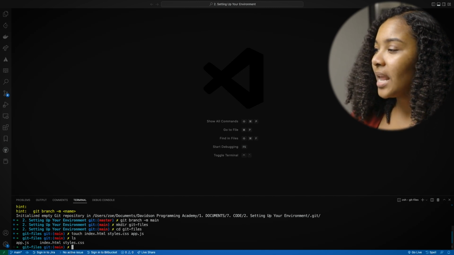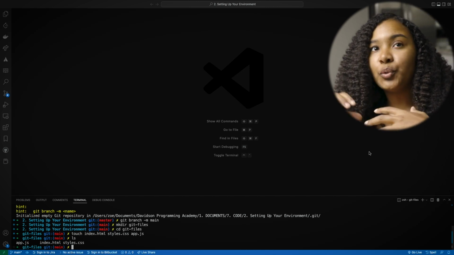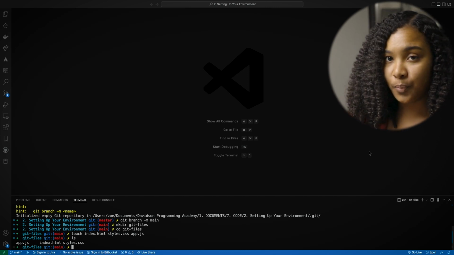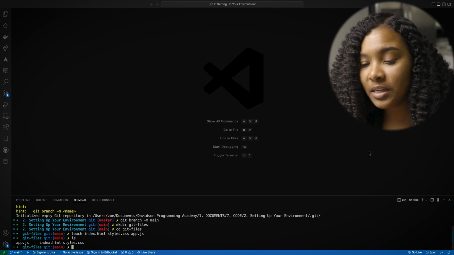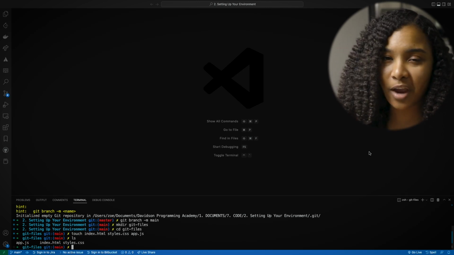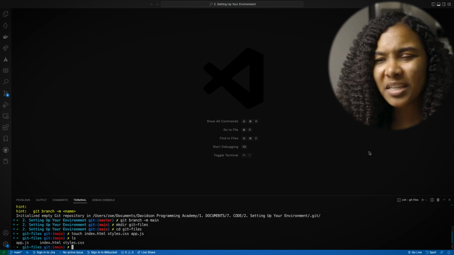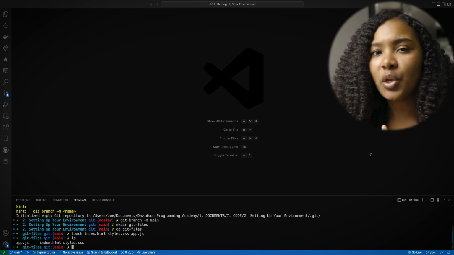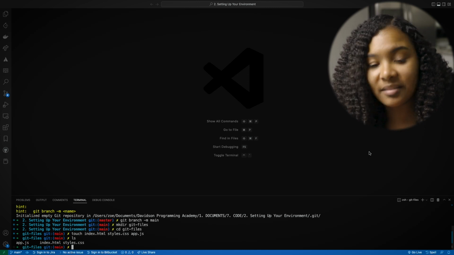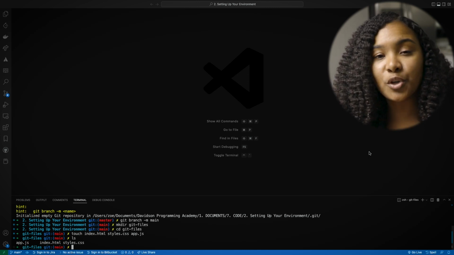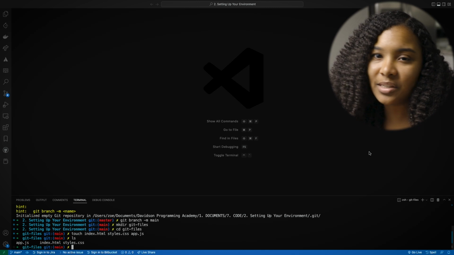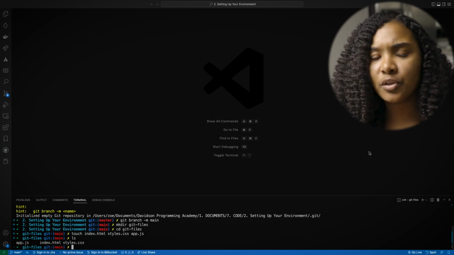Now, the next thing that we want to talk about is how to save these files to the version control, right? So we've established these files as existent. Imagine that we actually went in and put some code into them. Now we want to save them to our version control. So every time you make a somewhat major change, you want to commit it and make sure that it's basically saved to a version, and you can always go back to that version if what you're working on next doesn't work out. But how would we go about doing this?